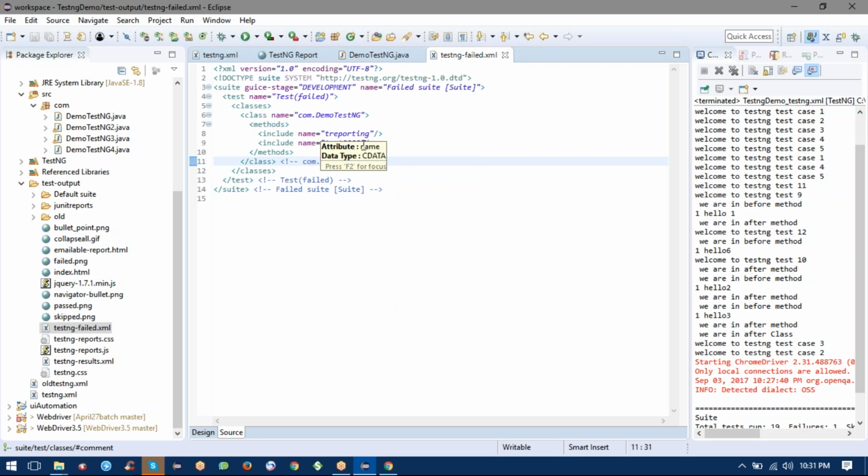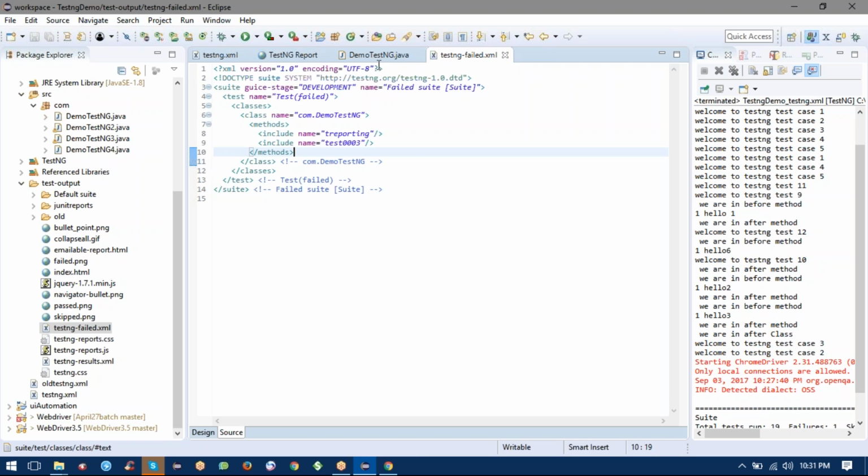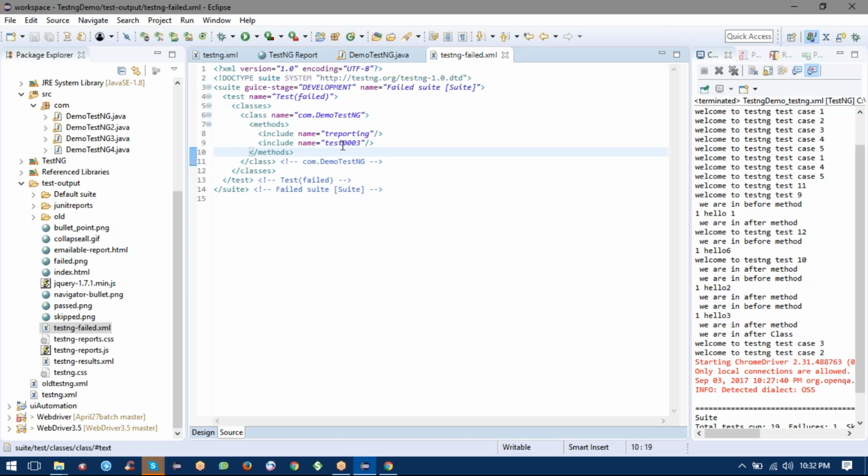So why is it coming as fail? The class name is demo TestNG. This is the name of the class, and in that, the methods. These methods failed. One more method it is saying, failed test reporting. So let me go to that method, or simply I can go to no test reporting. This method is also failing. Let me comment it out because I don't need this test case to fail this time, right?